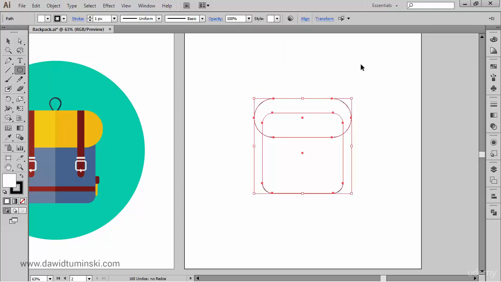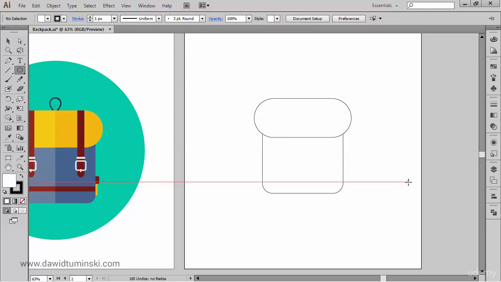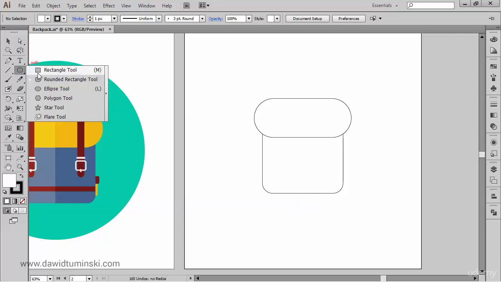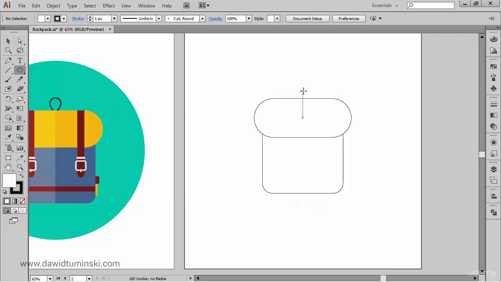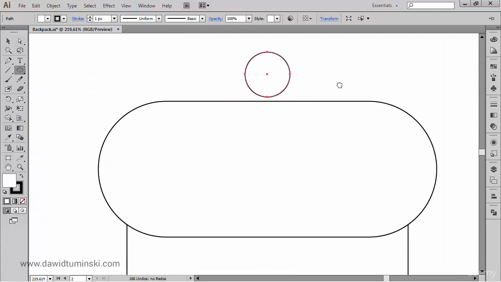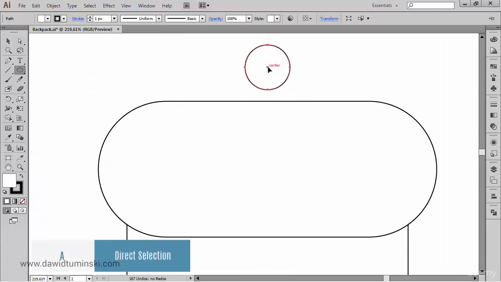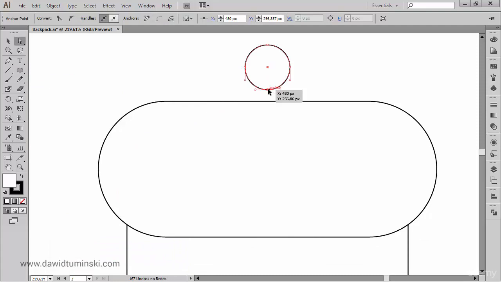Now, just to have some rest from the rounded rectangles, I'll grab the Ellipse tool to create the handle. I mean this top guy right here. So I will click and drag, just like so. And now with the Direct Selection tool, I'll grab the bottom anchor point. And in the Control panel, I'll click this icon that converts anchor points to corners.